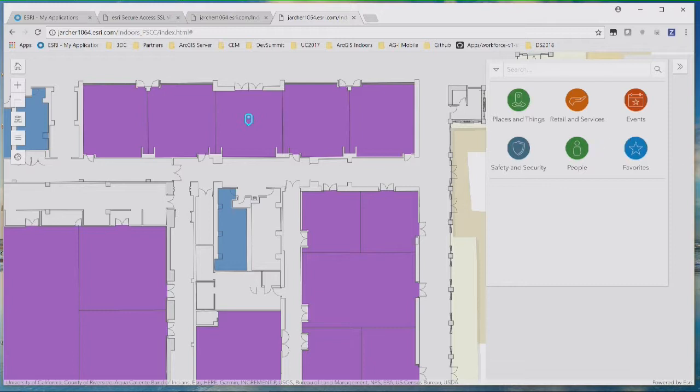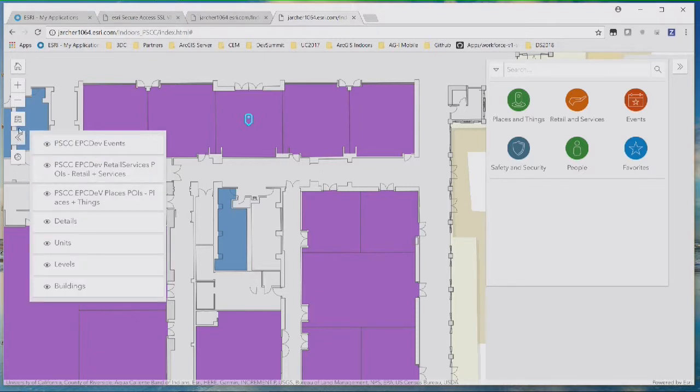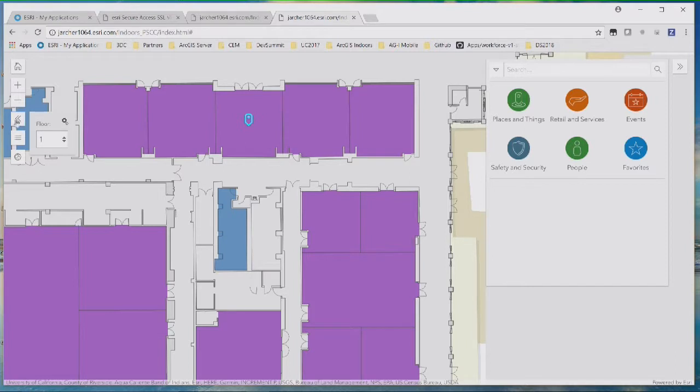So just a note about something I said earlier about how we use components and subcomponents. Each one of these things that flies out, so we have a layer list here, my touchpad will work, we have a floor picker, I'll look at that in a little more depth in a second. And this side panel, right now it's focused on search, both a POI-based search and a text box search. These are components. So this side panel would be a component. The POI search is a subcomponent. Each one of these icons is another subcomponent.